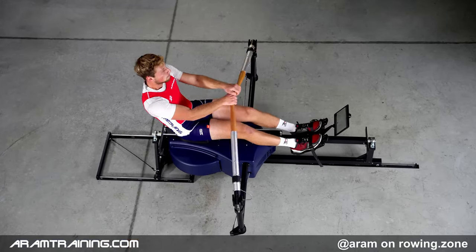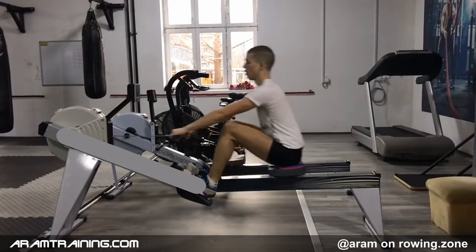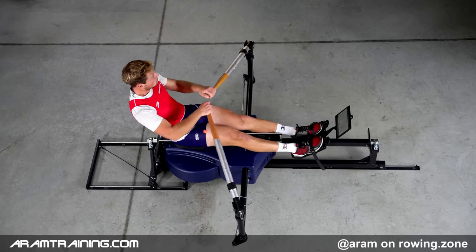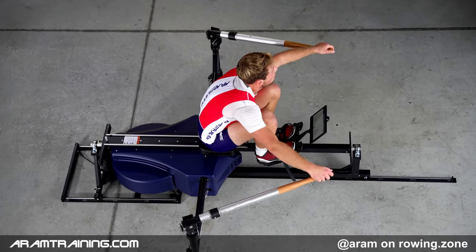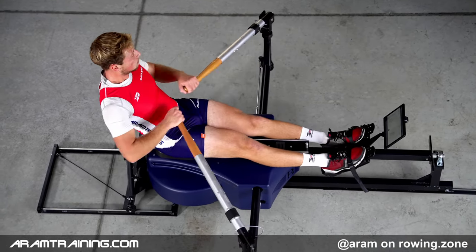Now let's talk about the actual training plan components. Strength and endurance are the two most important components in rowing. Rowing is a strength and endurance workout that is low impact. The linear erg is not low impact — it is high impact. The original rowing motion is low impact: easy on your joints, but it's a strength and cardio workout. It's essentially everything doctors say you should do to stay fit your whole life.